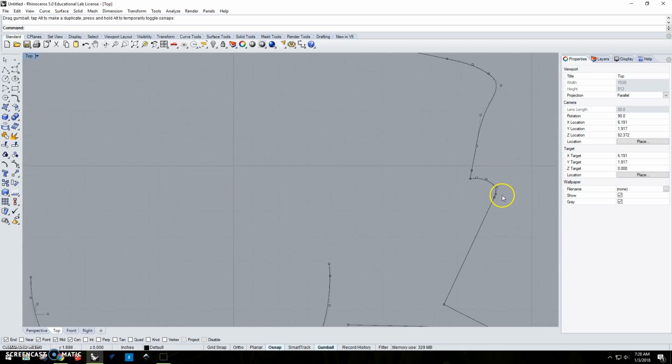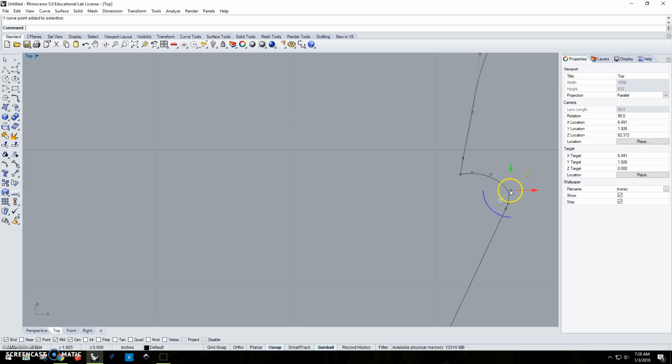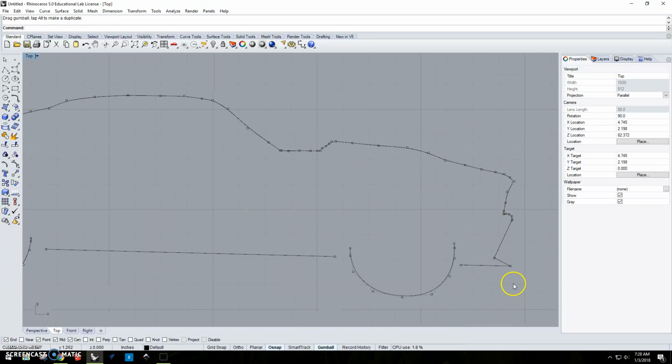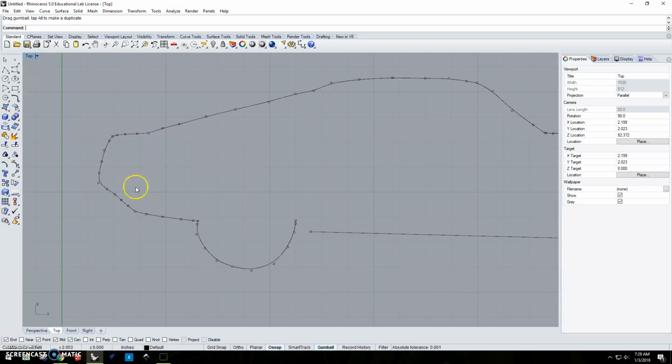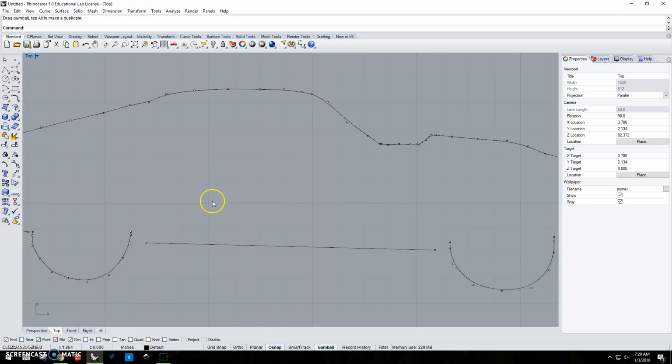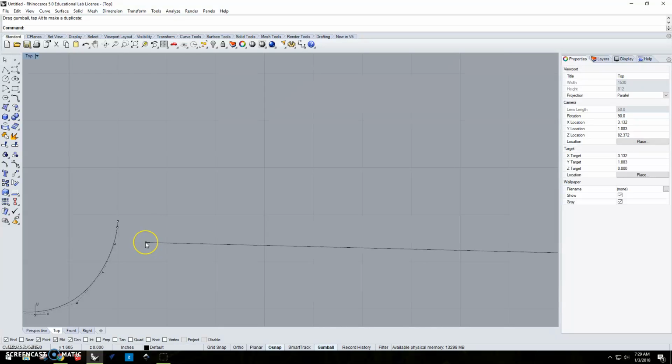I can do that. Right here, I don't like the way my curve ended up sticking out. I can drag that, or I can try deleting it. I don't like it much when I delete it, so I'm going to have to bring that back in. But you can see as you drag, it adjusts the whole curve. So it gives us a lot of flexibility there to change things where we might think we need to change them.